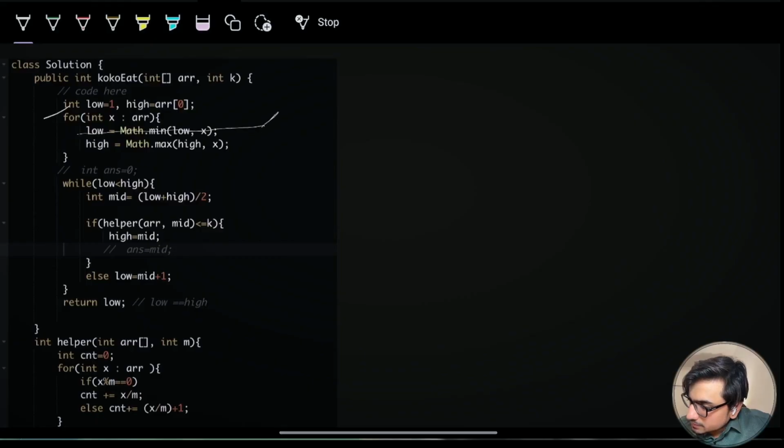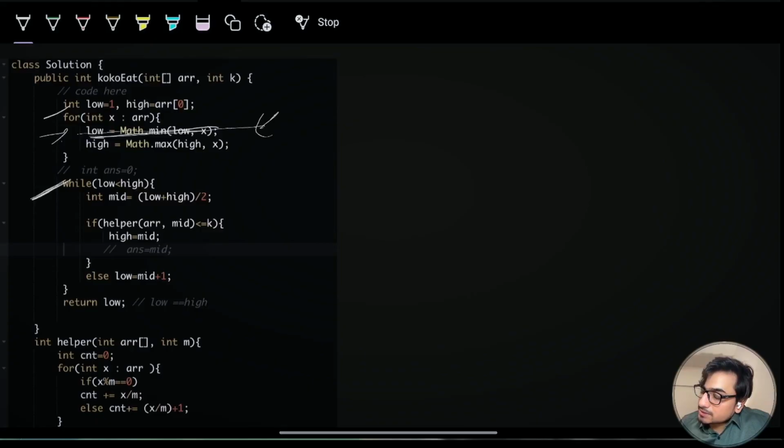While I was first attempting the problem, I actually initialized my low with the lowest value in the array. But then I realized that in this question there is a possibility that s can be equal to one, right? And one may not be present in our array, and low will never point to one using this line, right? So the minimum value can be one also, that is why we have kept low here, so this line can be removed. And high would be there to track the maximum element in the given array.